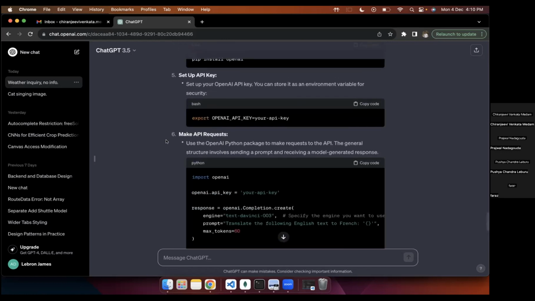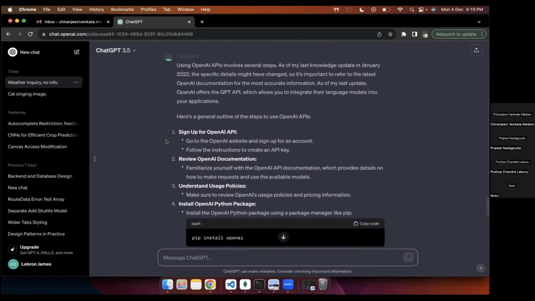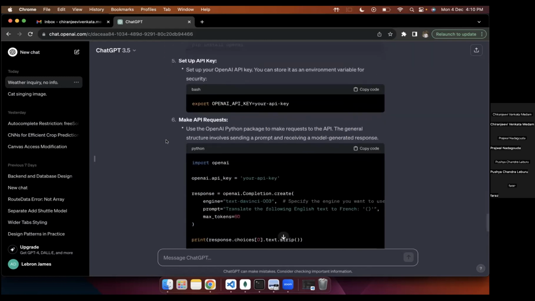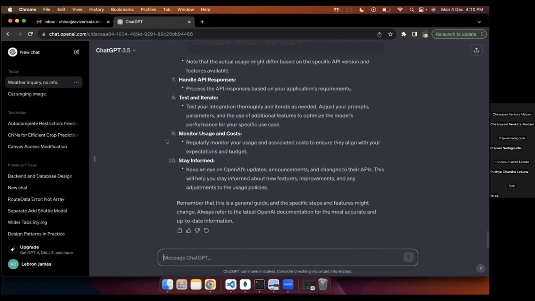In this way, we can ask ChatGPT any kind of questions, and if it is not related to any security concern, it will definitely give us the answer. So this is how we can use ChatGPT.